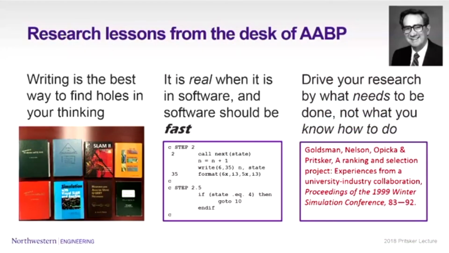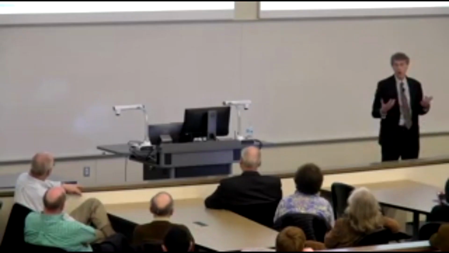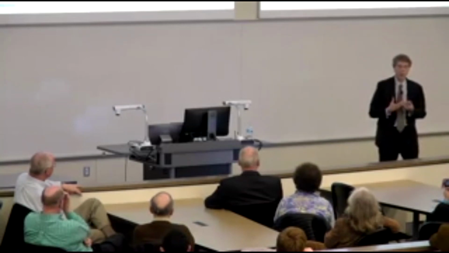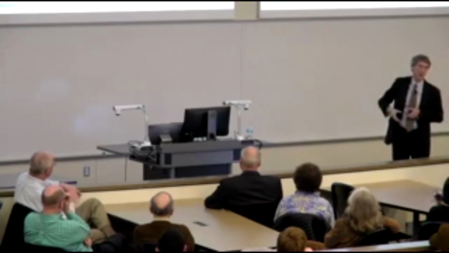And finally, drive your research by what needs to be done, not by what you know how to do. We as academics are very tempted to do the next result because we know how to do it. Alan very much emphasized what does need to be done and then work over time to figure out how to do it. And we published a paper on that, Dave Goldsman and myself and Tracy Opicka, who was a student here, a ranking and selection project, experiences from an industry-university collaboration, where we talked about the different objectives of academics versus practitioners and how those things can work together. And I've always kept that in mind when I drive my own research.